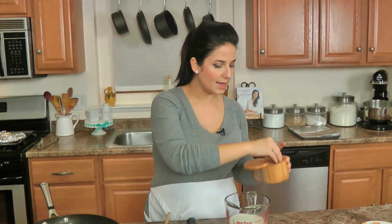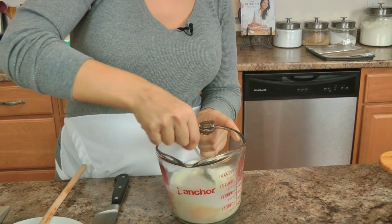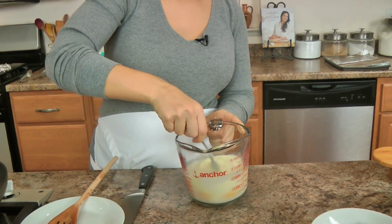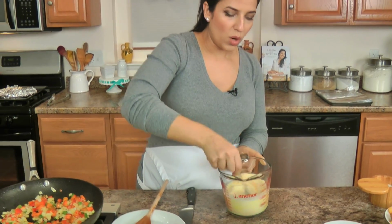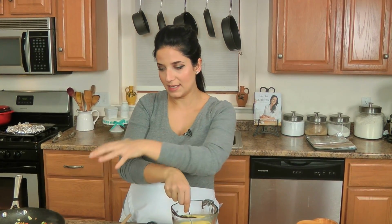So those are ready. I'm just going to add a little bit of salt to my eggs and my milk here. I just like to add a little bit of milk and then just whisk, whisk, whisk. Man, there's a couple yolks in there that just don't want to let go. There we go. And then you're just going to pour this mixture into that mixture.